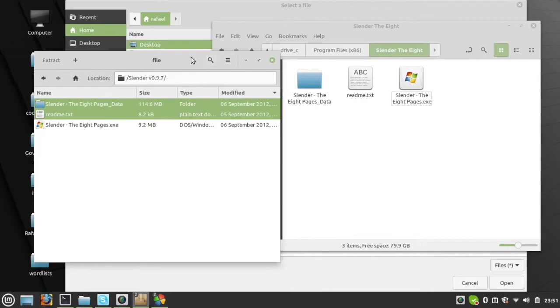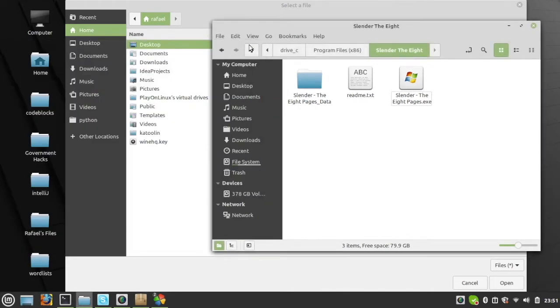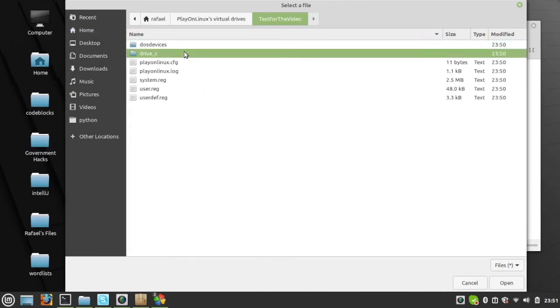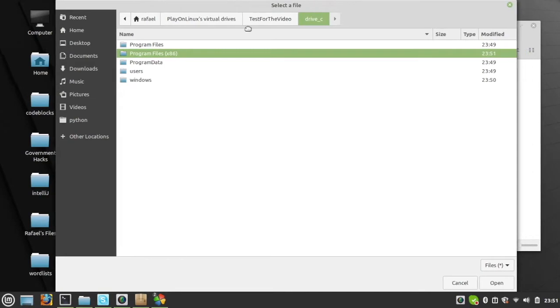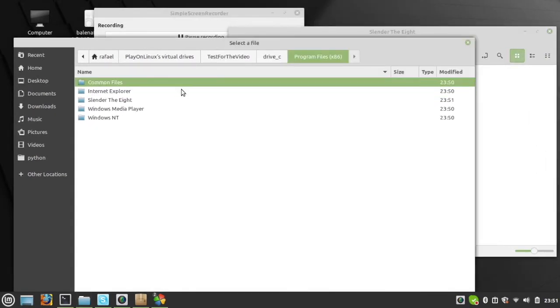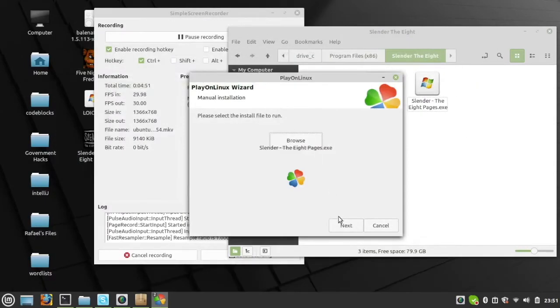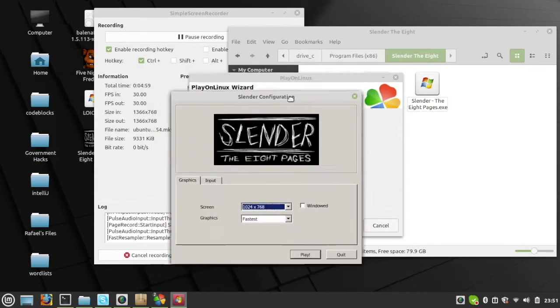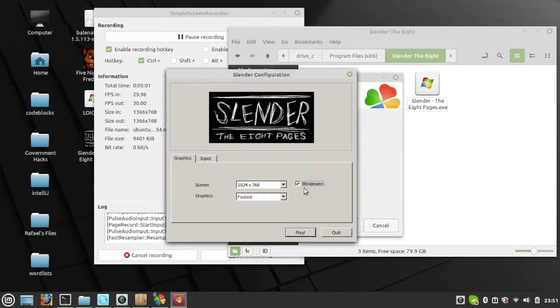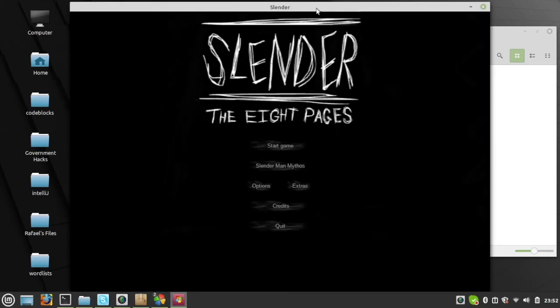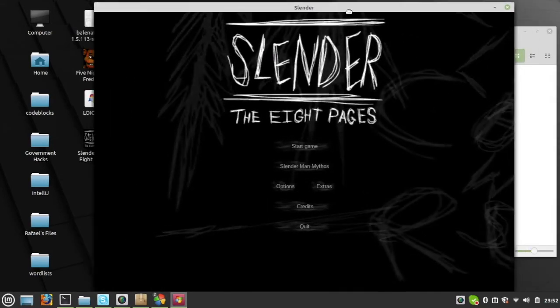You have to drag it in the virtual drive because if you want to make a shortcut later, it will give you an error if you try to make a shortcut while it's not in the virtual drive. So I'm going to add my exe file plus my other two because the game might rely on those just to be safe. And then I'm going to go ahead and make the file. I'm going to go to my virtual drive where I saved it. Slender D8, and then select an exe file, and then click next. It should load up the application, so give it a few seconds. There we go, okay? I'm gonna select Windows so it lessens the potential of it glitching, because remember that it's on Linux, not Windows. That's what it's meant for, originally anyway.